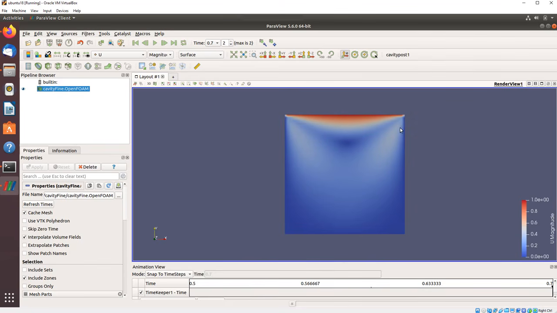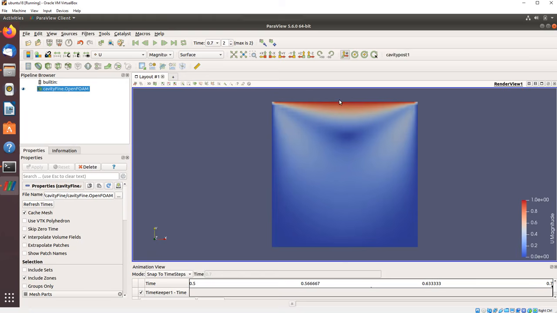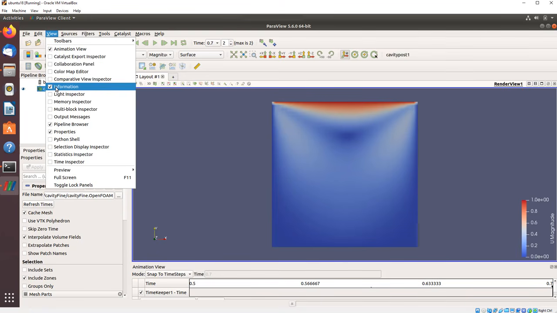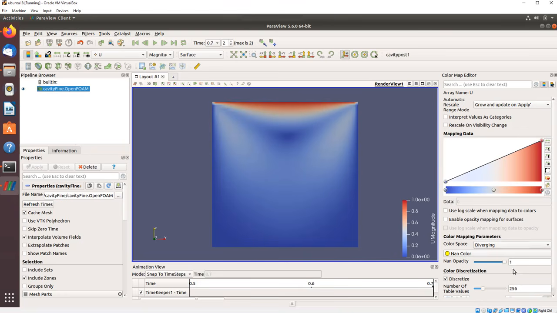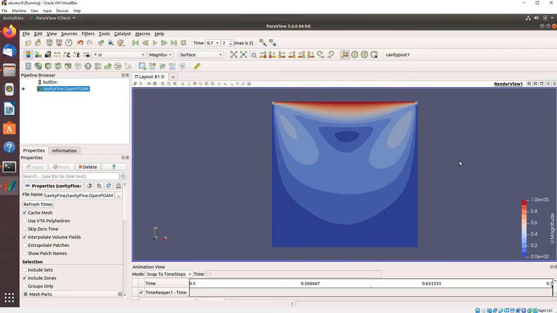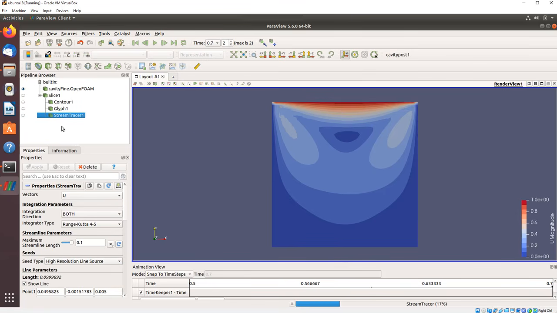We see the result already looked pretty much refined. Let's change the color map again to 12 colors. I should set that as a default because I really don't like the 256 colors. It's too much. So, okay, and you see it's much smoother than before. And I can use the same macro I recorded previously, so I don't have to go through all those steps again to create the filters.